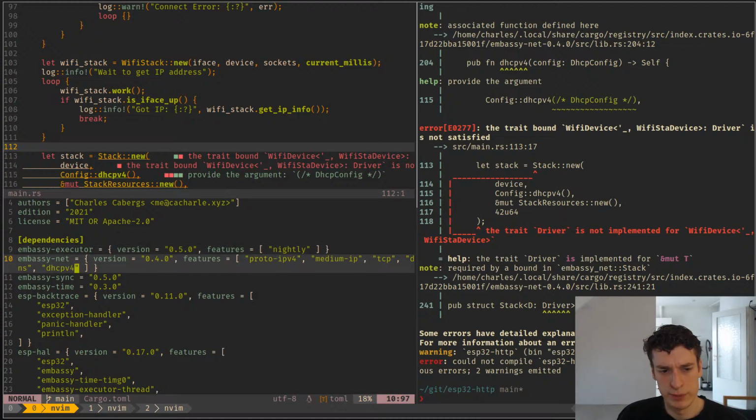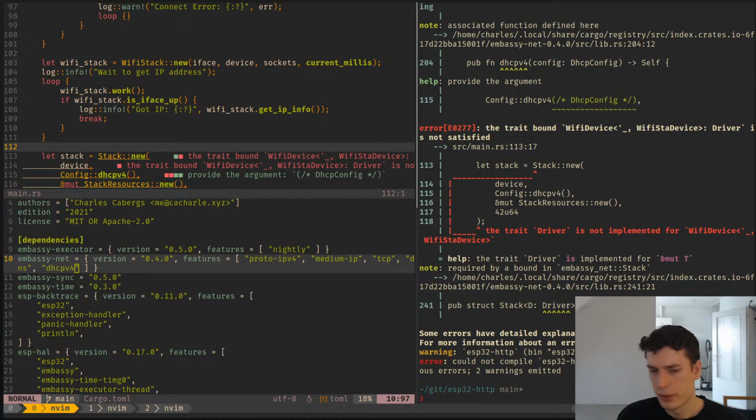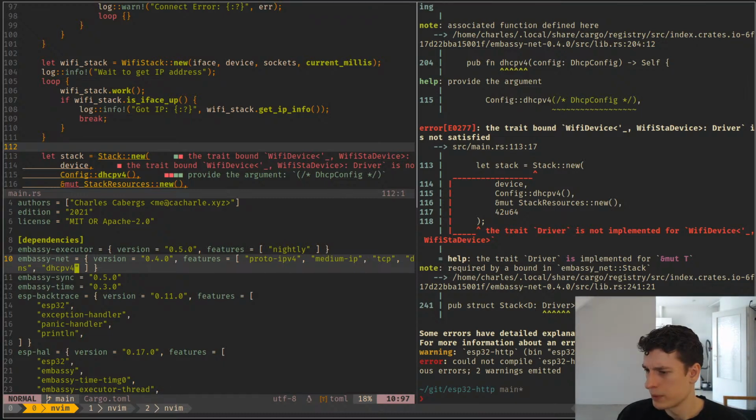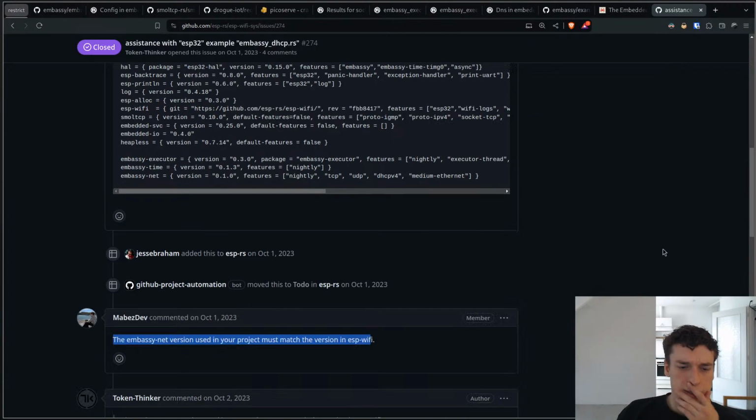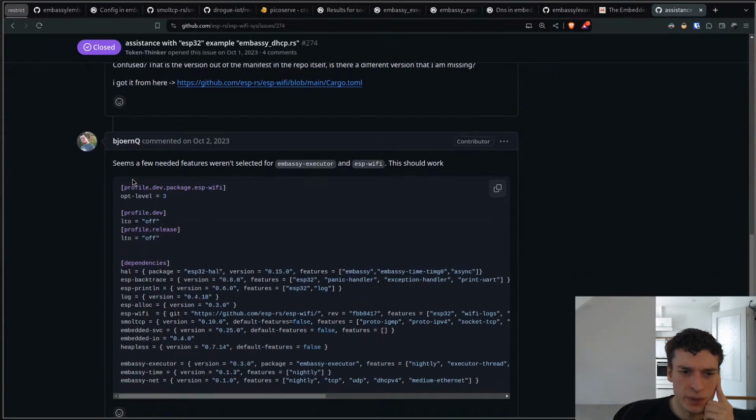Yeah, I pretty much have something similar to him. Seems a few needed features weren't selected for the Embassy executor on esp-wifi.